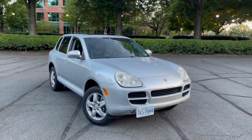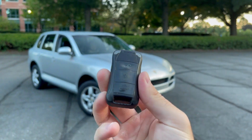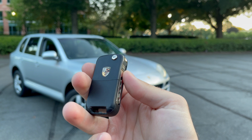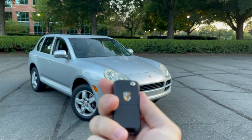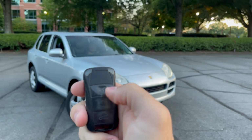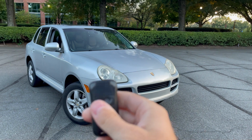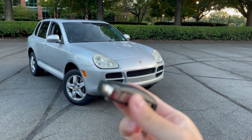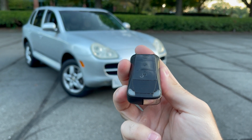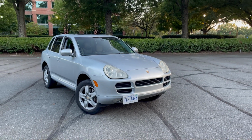So the first cool, interesting feature of the 955 Cayenne actually starts right with the key here. I'm holding it in my hand, obviously. It is based off the Volkswagen switchblade key that they were using all in the 90s and the 2000s. You can see it does have the Porsche emblem at the back here. You have the 3 buttons for the unlock, lock, and for the lift gate. You obviously press the button at the back to kind of unfold the key. But if you look at the actual design, you can see it is modeled right off the front of the Cayenne here, which looks really cool. And if you actually unlock, you can see a little bit of the green emblem or the green light right there. So really cool to see that.